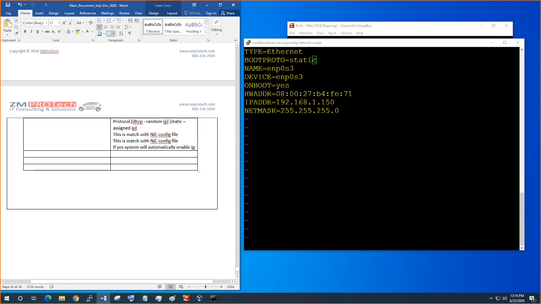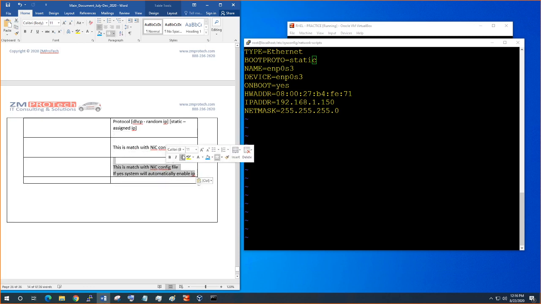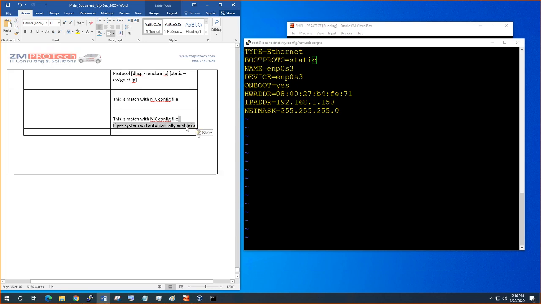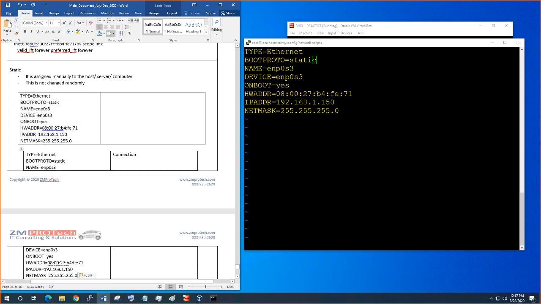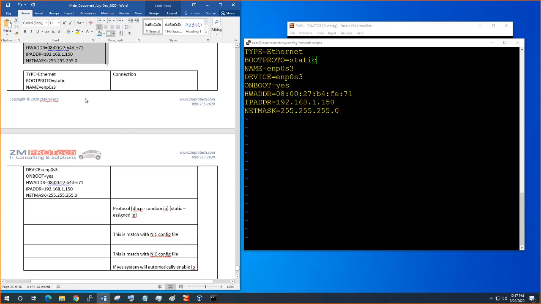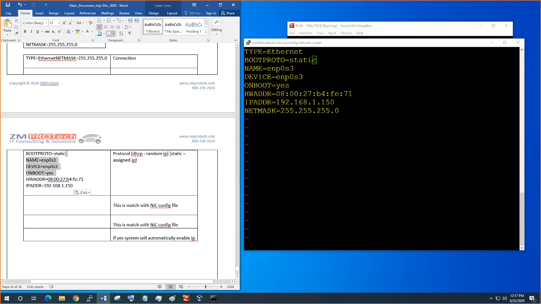And this information goes here. Okay, so this is Ethernet, and the boot protocol we are using is static here.